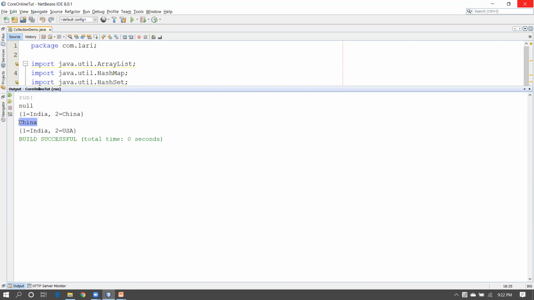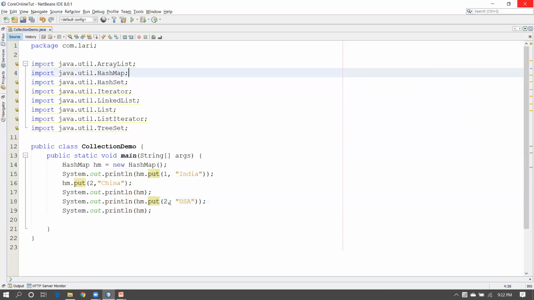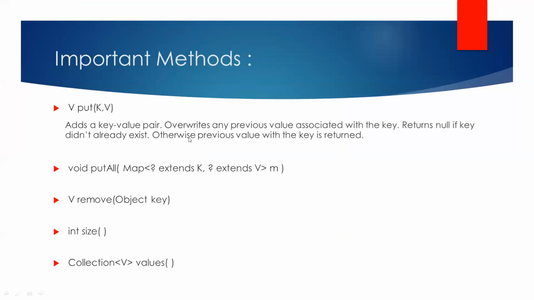That is China. And we can check that if it is not null, then it means the value is going to be replaced. So if the key is already available and it has some associated value and you want to put the new value, then it will return the previous value associated with that key. Otherwise, a previous value with the key is returned.